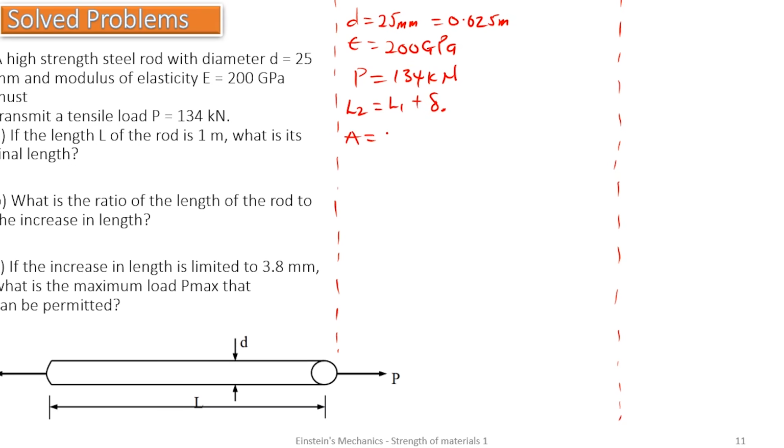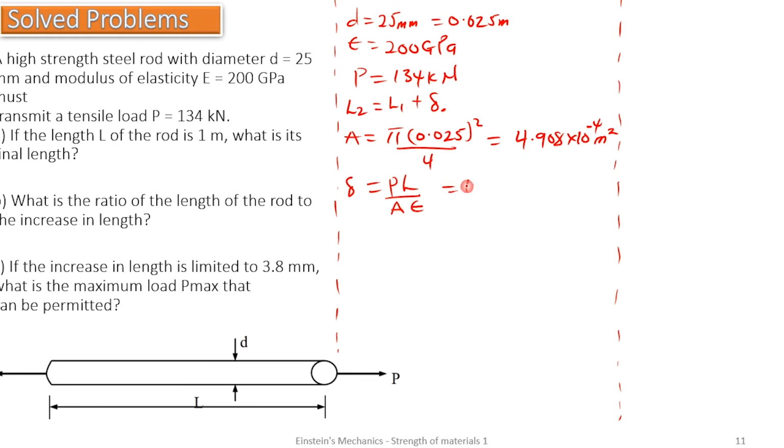Very good. All right, since we have our D, can we calculate for our A? So the area here now is going to be pi D squared on 4, where our D is 0.025, and I'm going to get 4.908 times 10 to the minus 4 meter square. And what do we do? Looking at this bar, we are to find the elongation. Since it is in tension, there's going to be an elongation. And our elongation in this bar now is going to be PL over AE.